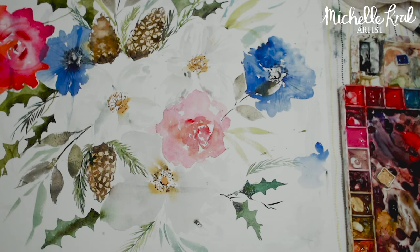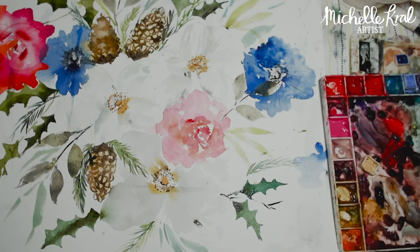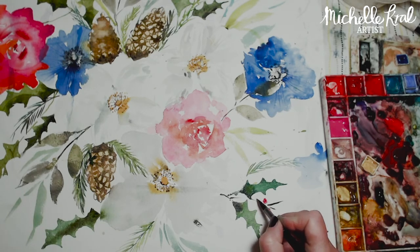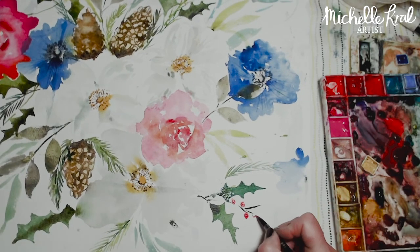Now it's berry time. I'm using cadmium red for this and mixing a little bit of alizarin crimson in it. And I'm going to mix it all together. I've got another red colour here, and I'm not quite sure what that colour is because I let all the colours mix on my palette. But it's mainly cadmium red and alizarin crimson. And I'm going to paint some berries.